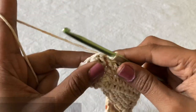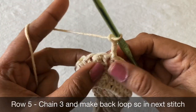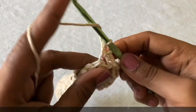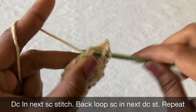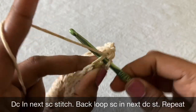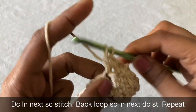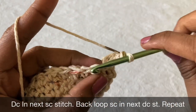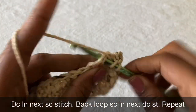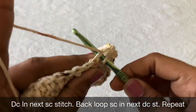Okay, so now chain 3, 1 2 3. Next is a double crochet right there, you have to make a single crochet in the back loop. Okay, and then double crochet in the next stitch, that is a normal one, but every single you have to make a back loop single crochet. Back loop single crochet in the next stitch, and then double crochet in the next, then back loop single crochet in the previous double crochet stitch. So you have to make single in the double, double in the single, but you have to make a single crochet in the back loop only. This is the pattern of all the rows.